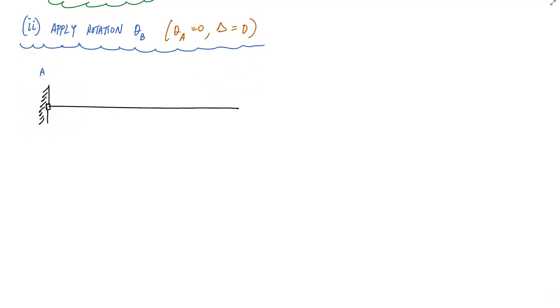And here at end B, I will have a positive rotation, which is clockwise for the slope-deflection equation sign convention. And so my deflected shape of the member will look right there. I would have my slope at B, which we treat like a known displacement. And again, we can cut the member out and draw in the end moments associated with the displaced shape.